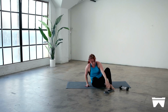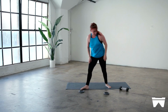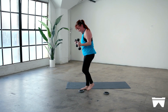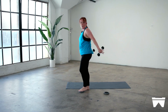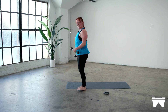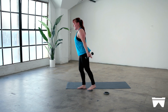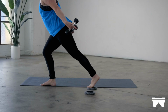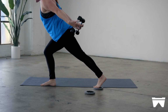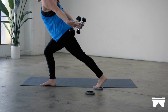Let's come up for our Wunda lunge on the other side. Find your dumbbells, 1 slider going under the left foot. And this time we're gonna add a little tricep reach with the back line of the arms. So take a nice deep inhale, draw that navel in and up. On an exhale, creasing at the hip, sending that right sitting bone back to chase the left heel. Can you reach your dumbbells away from the shoulders a little bit more?